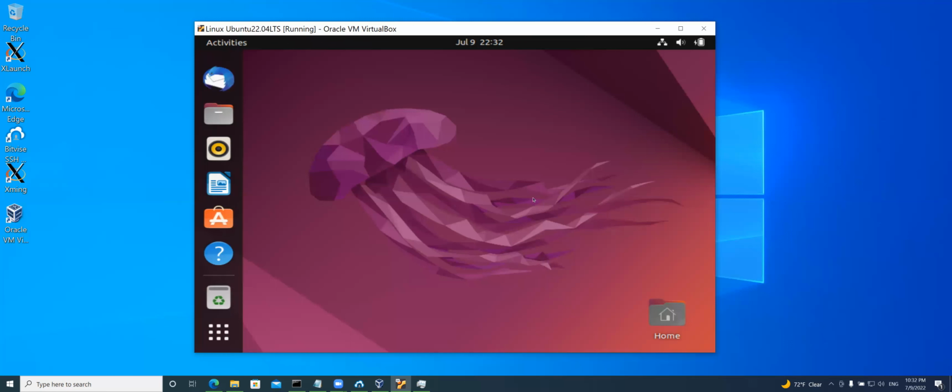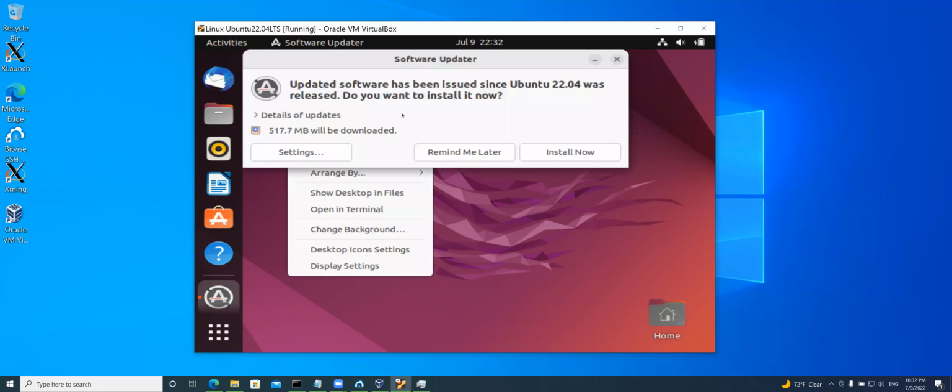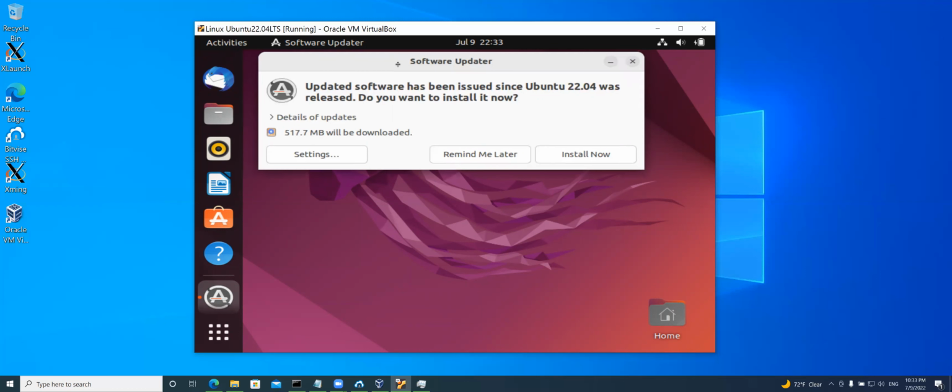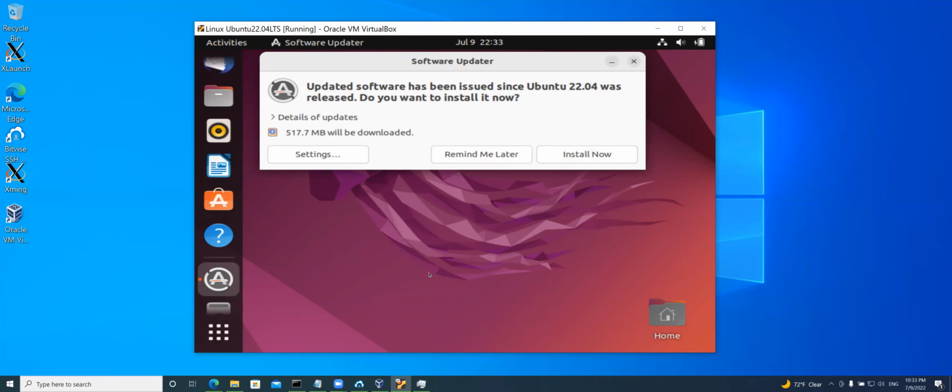So now it is just coming out to the screen for the initial setup. And this home button, I could just comment here and then use it, or say do it later. But at this time, notice that it downloaded, it takes about 517 megabytes to just start the system. So I could just continue on, say, go ahead, do the install now, and then it might take a little bit, but I'm going to do install now, and at the same time introduce you to some of the features of the Linux Ubuntu version.